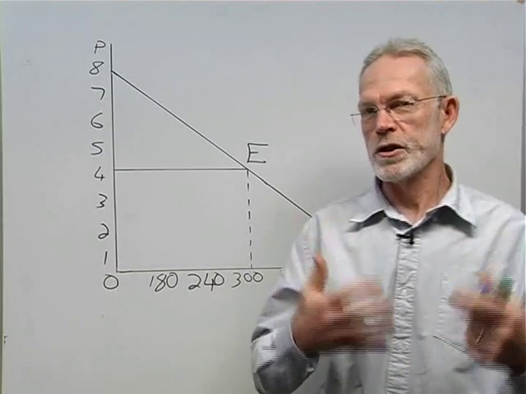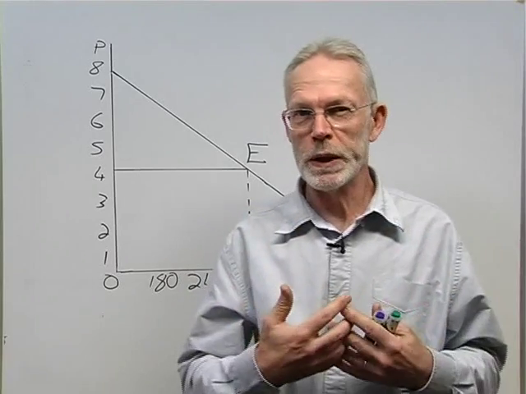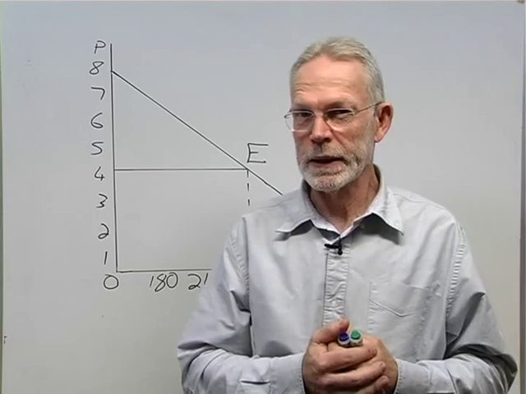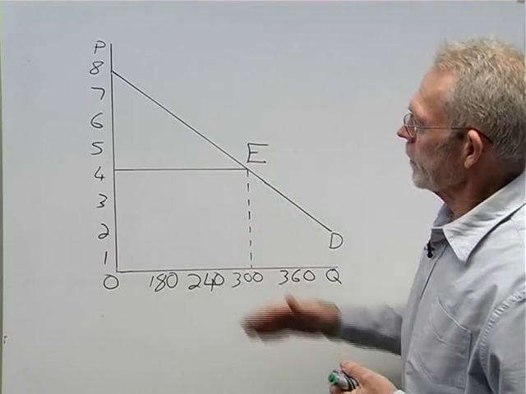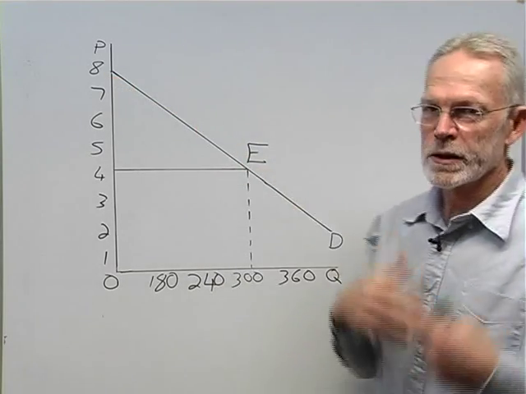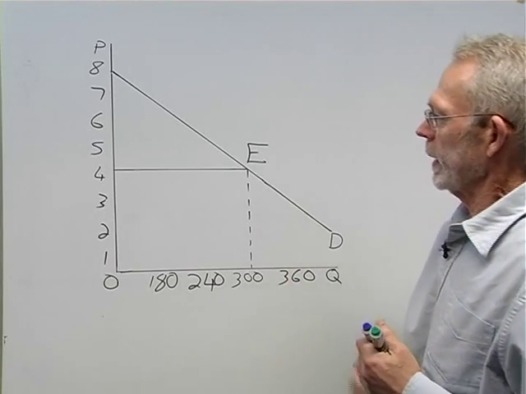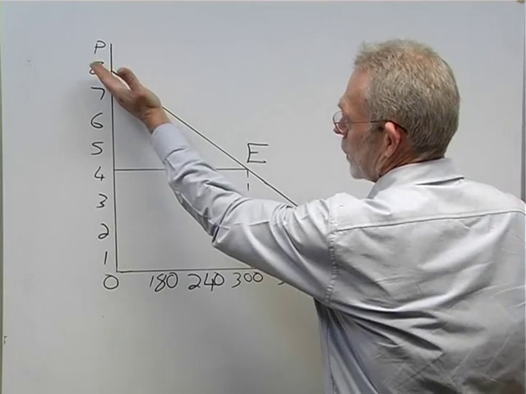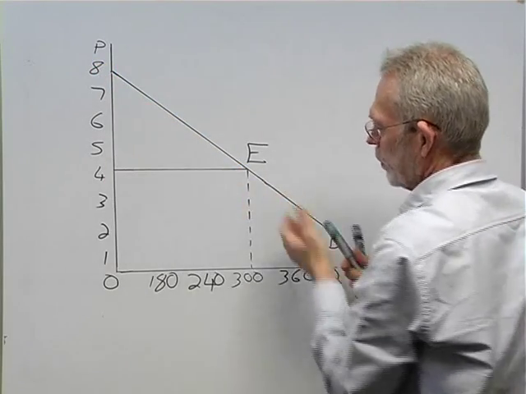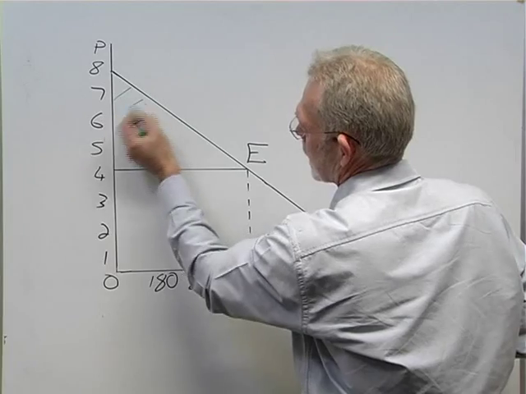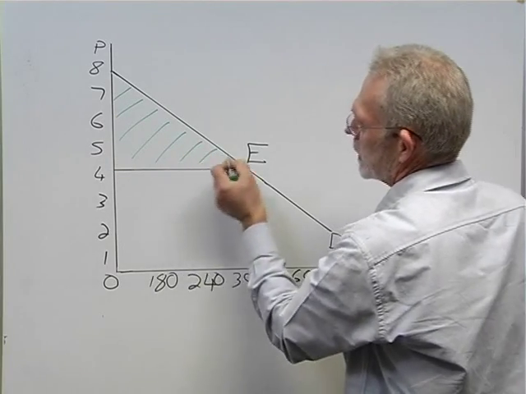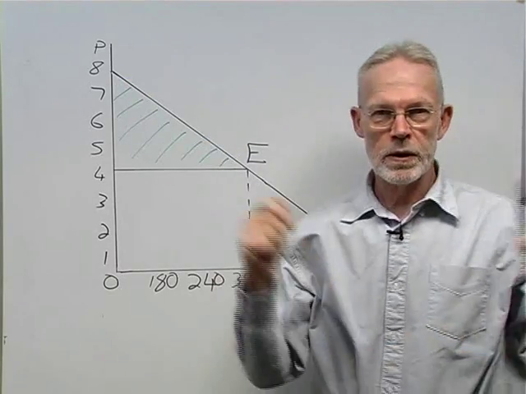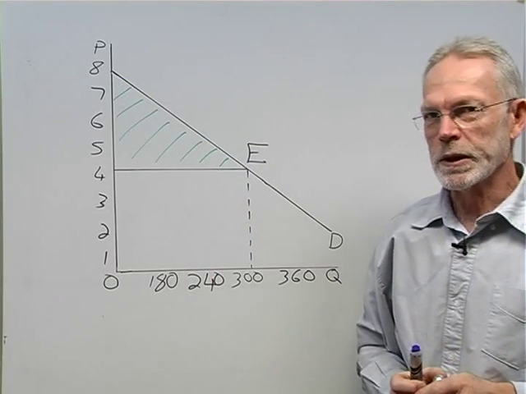We define consumer surplus as the difference between willingness to pay and what consumers actually pay. Graphically, the demand curve indicates what consumers are willing to pay. And in our example, let's take a price of 4. The difference then between what they're willing to pay and what they actually pay represents consumer surplus. In our example then, this green triangle will represent consumer surplus.